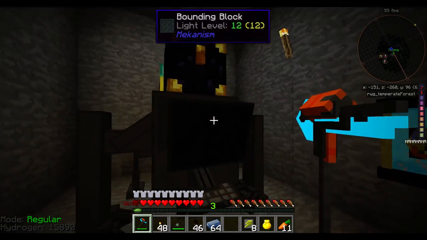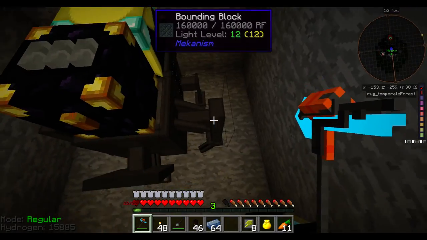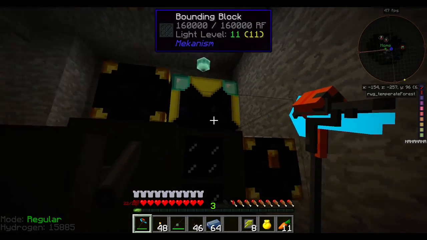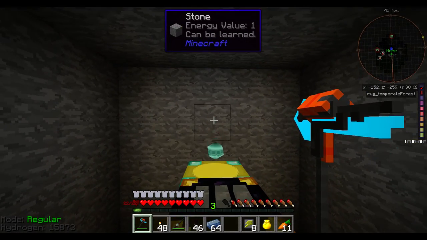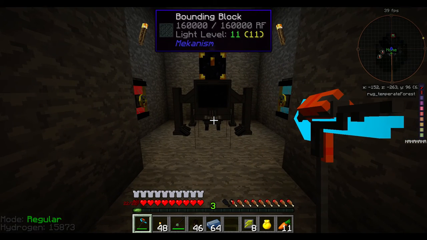I'm going to get rid of this, I'm going to get rid of the mining machine. I'm going to get rid of pretty much everything in here, and I'm going to expand this room a little bit. I'm going to put my reactor in here, I think, and the lasers are going to be further back or something along those lines. So I'm going to do that off camera, and I'll come back when that's done.